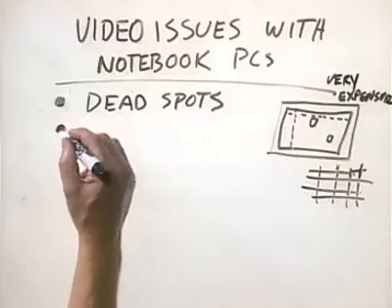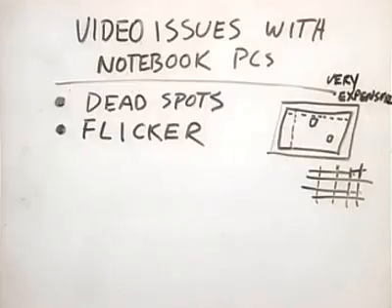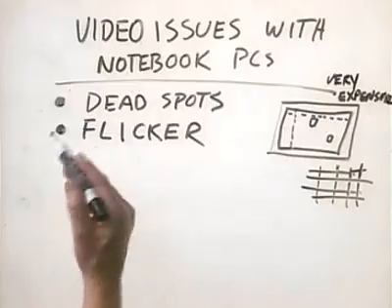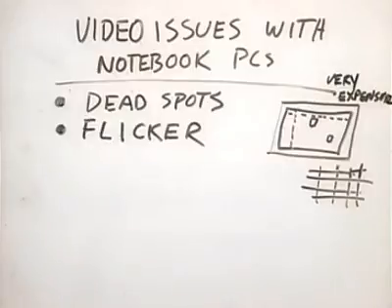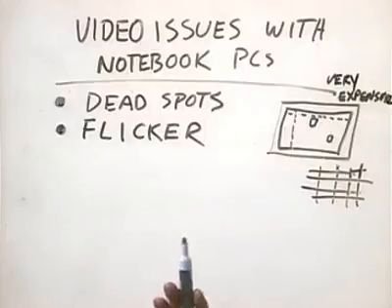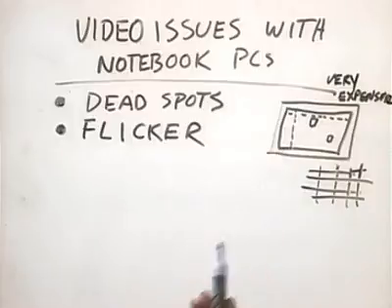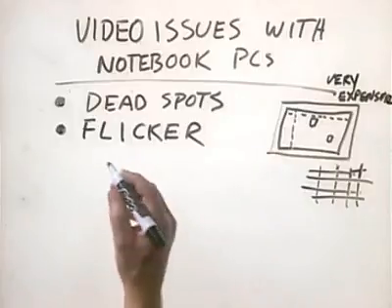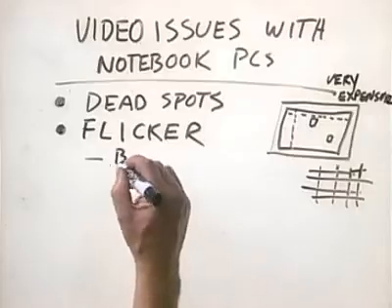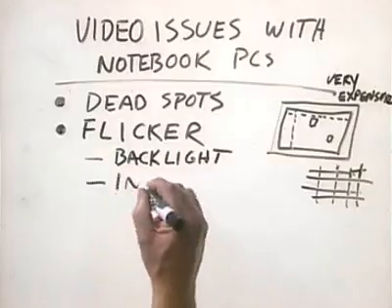The next issue we want to talk about is that of flicker. Now, if we're working with a desktop system that uses a CRT monitor and we're having flicker issues, more than likely we're dealing with a synchronization rate problem, right? We're either driving the monitor too slow or too fast, and it's causing the CRT monitor to flicker. Well, flicker with an LCD monitor is completely different because it doesn't use a cathode ray tube the way a CRT monitor on a desktop does. It's not supposed to flicker, basically. If you're experiencing flickering problems, it's usually one of two things. It's either a problem with your backlight or with your inverter inside the LCD display.